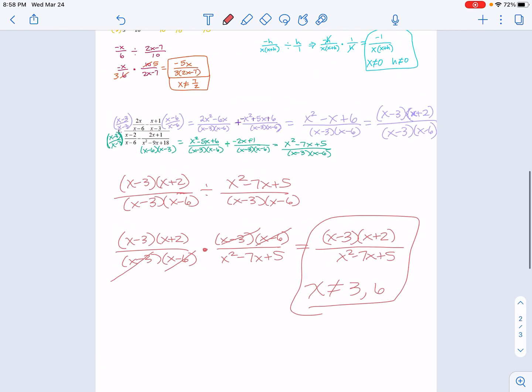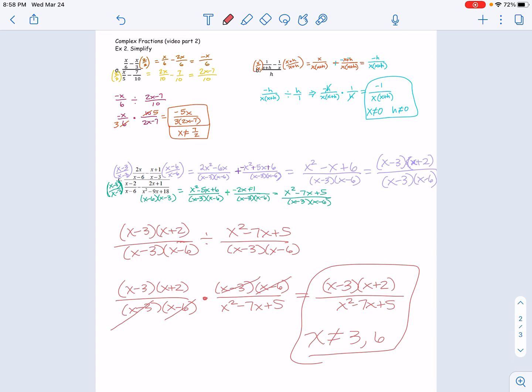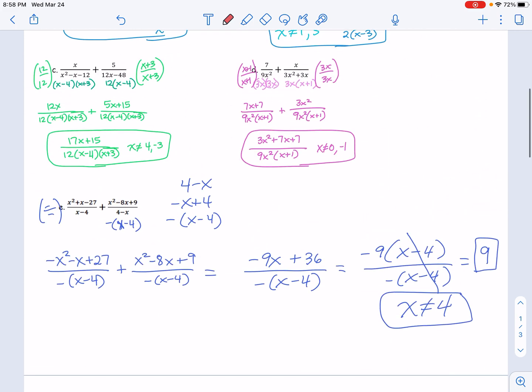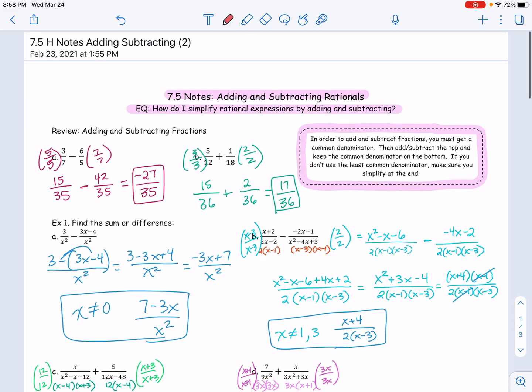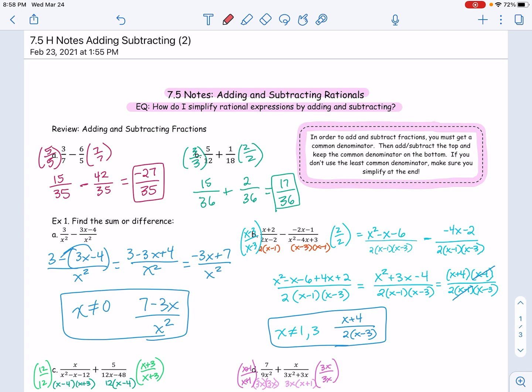All right, so like I said, this second part, you still need to know, but it is definitely more of an extension. But the first part is really your nuts and bolts. That is your just adding and subtracting rationals.